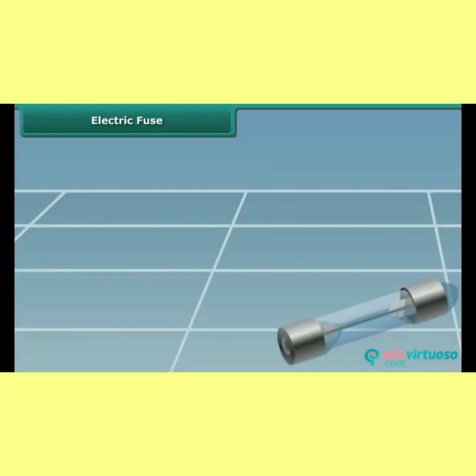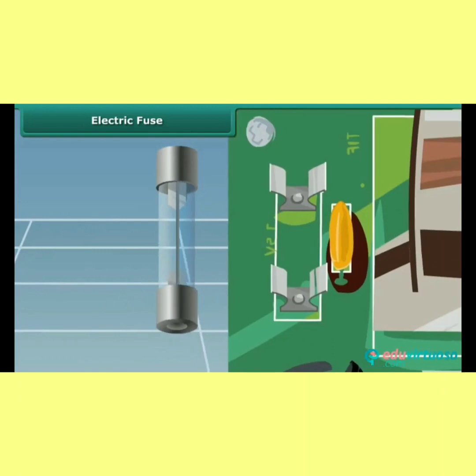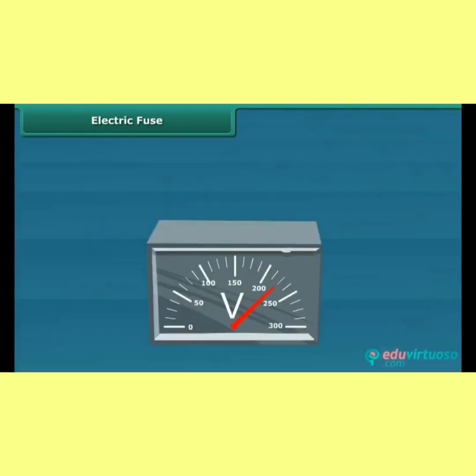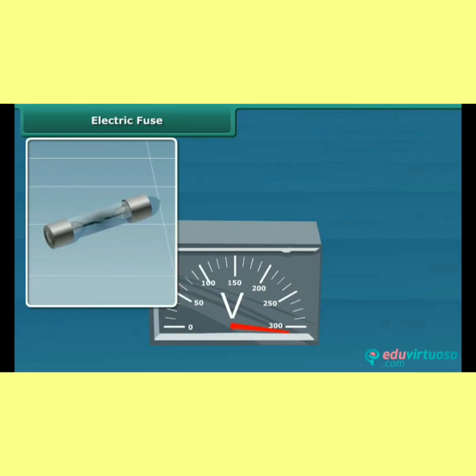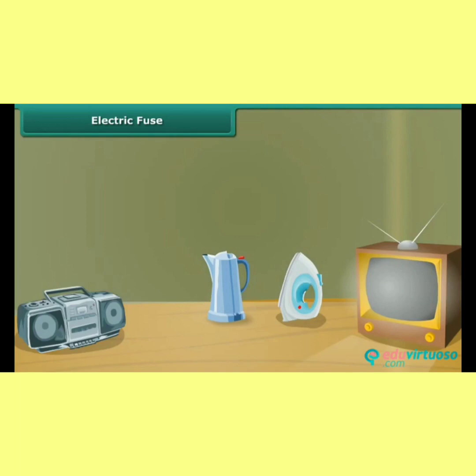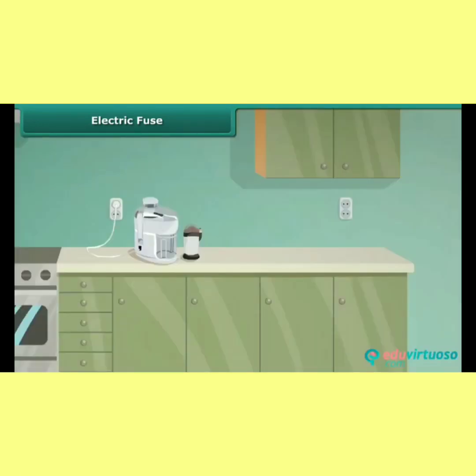Safety fuse is a device that protects an electric circuit. The heating effect of electricity is used in this case. When the current drawn is beyond a certain value, the fuse wire gets overheated, melts and breaks the circuit. This prevents fire and damage to various electrical appliances. Fuses of different kinds are used for different purposes.